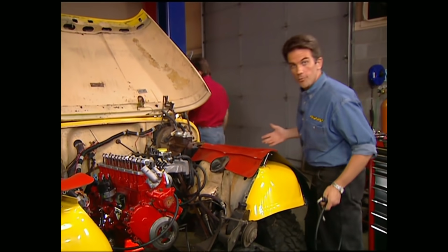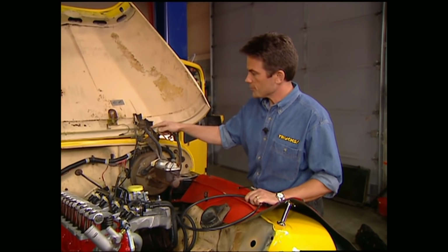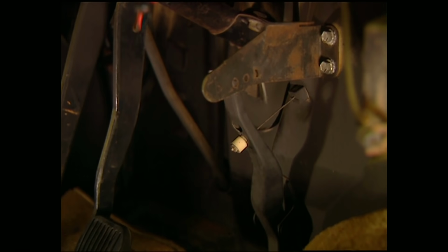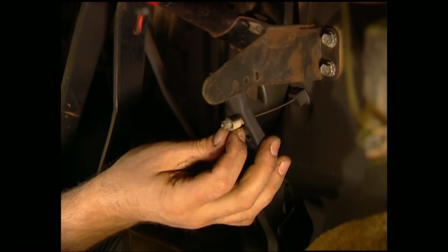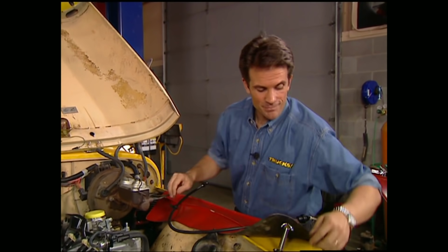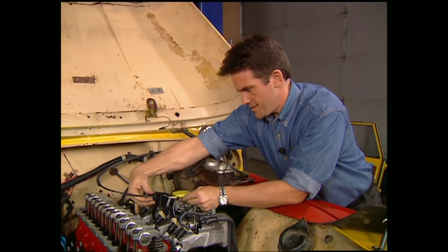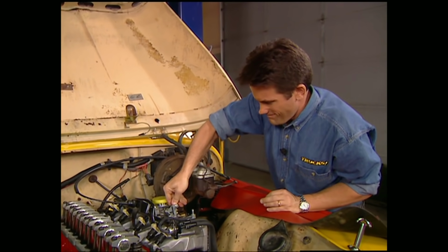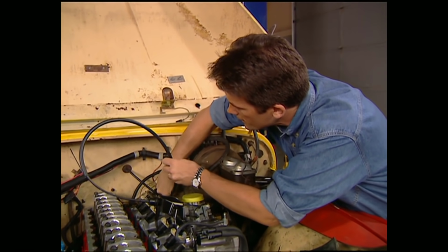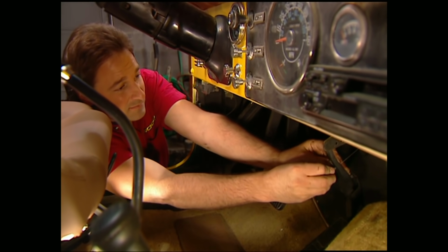Now since we've converted from carburation to injection, there's no way the stock throttle cable is going to get the job done. So we're going to replace the stock setup with this brand new cable that comes with the kit. First thing we have to do is disconnect the stock cable from the pedal and pull it through the firewall. After that, we can run one end of the new cable through the bracket and connect it to the throttle body here. Then we can run the other end of the cable through the firewall in place of the old one. You got it, Stace? Yeah, I got it. Now all you have to do is hook it to the gas pedal, and that is that.